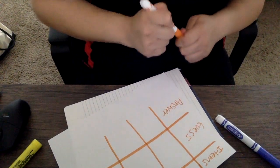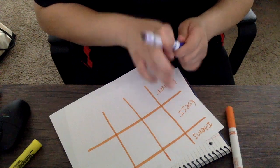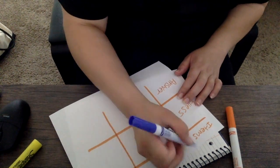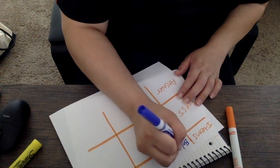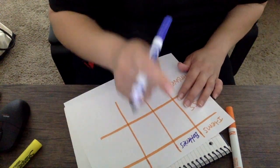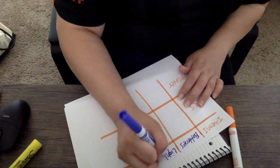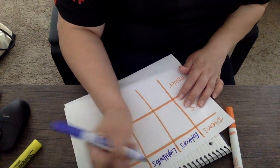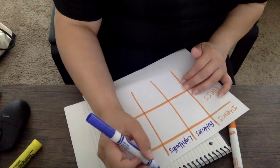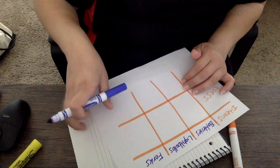All right, so I'm going to look for 3 things today. I think I want to look for batteries. You never know how many you have, or what kind you need. It'd be really interesting to look for light bulbs because I don't know how many light bulbs are in my house. And then I'm going to count forks. I actually don't know how many forks I have.